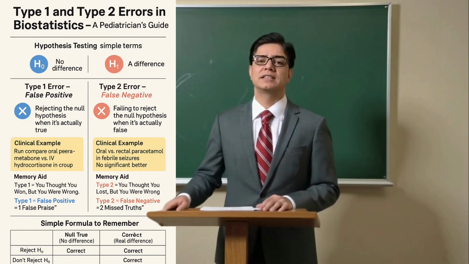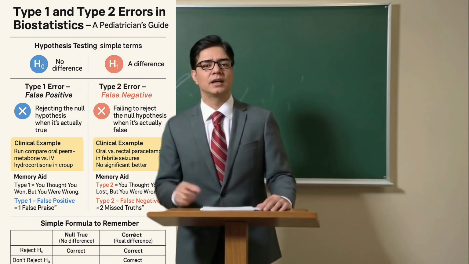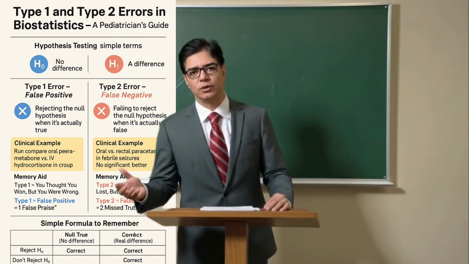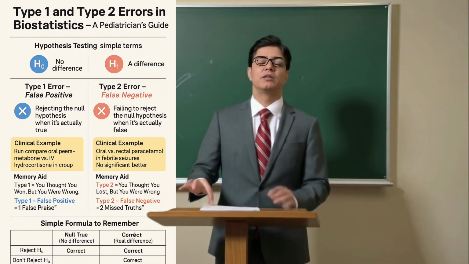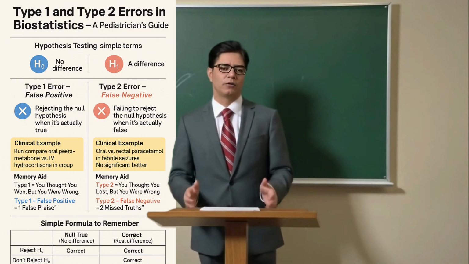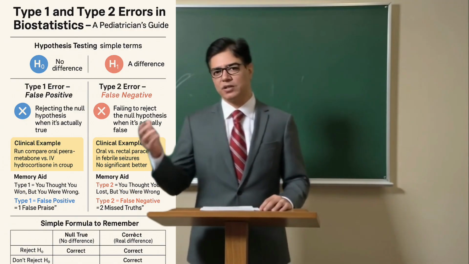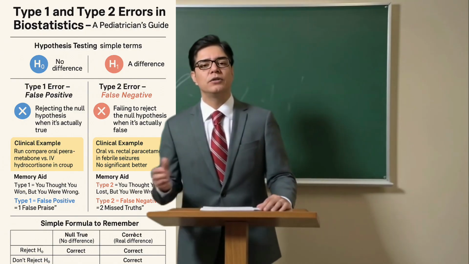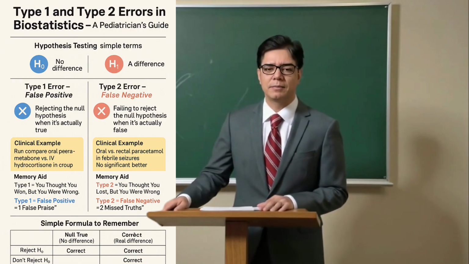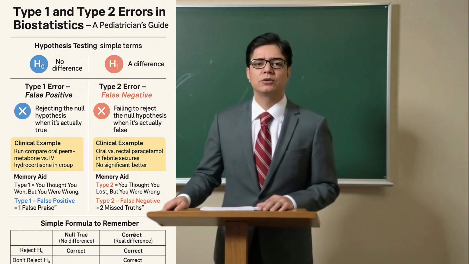Let's start with a basic concept, hypothesis testing. In most studies, we start by assuming something called the null hypothesis, also called H0. This is the default position, for example, that there is no real difference between two treatments. The alternate hypothesis is the opposite: that there is a difference between two treatments, two methods or two investigations.